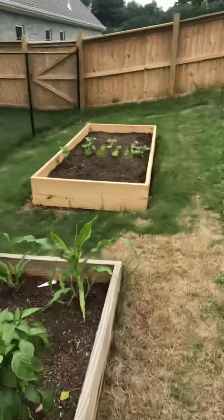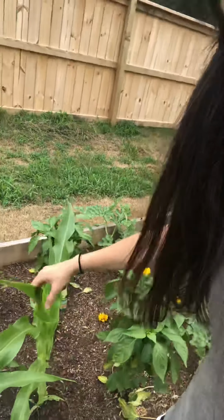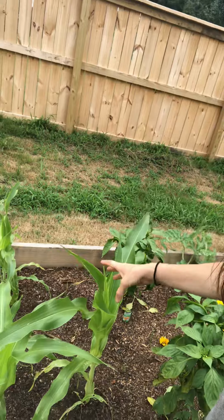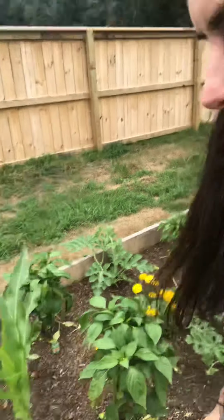Let's see. More bell peppers and corn. We definitely have lost one of our corn. Last time it was actually this one that was struggling on the last video, and now this is our strongest corn. And now it is this little squat thing that I don't think there's any hope for it, honestly.